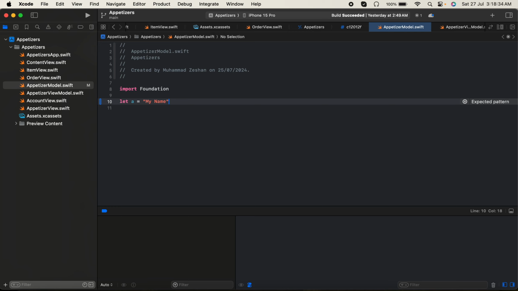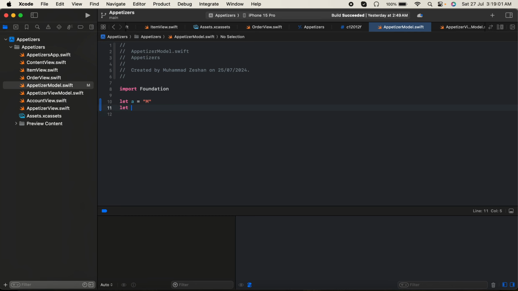Okay, so this way you can create a simple variable with a name of a, and the value is my name. So it's a string variable. Okay, so if we do it this way, it's still a string variable because we didn't specify a type with that.